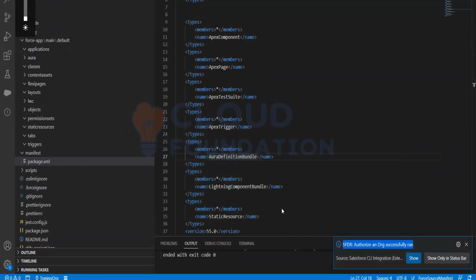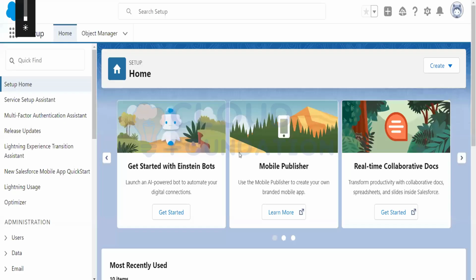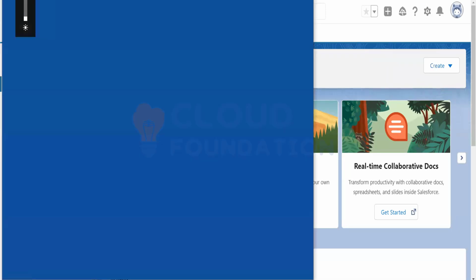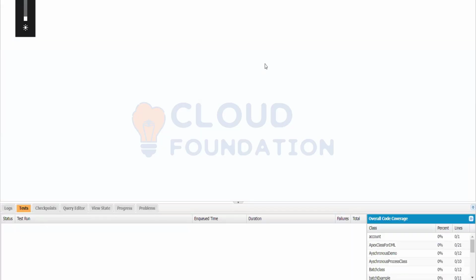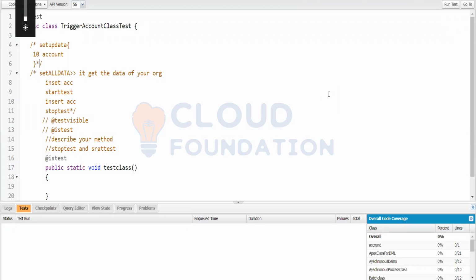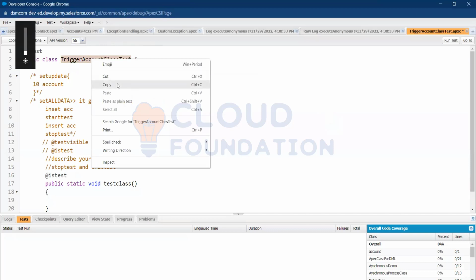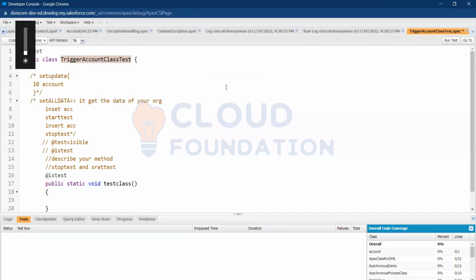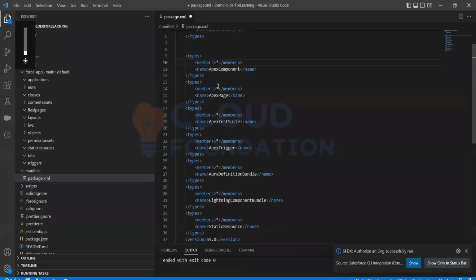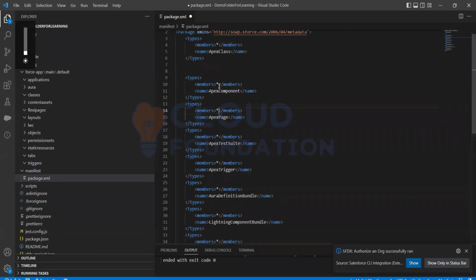Okay, then fine. This part, we are coming here. Now let me go to my Apex classes where we are working. So my test class was this class. I will copy this class. I don't want all classes, I want this class only. So I will replace it. This is not Apex classes. Where is the Apex class? Here is the Apex class. Let me paste this.